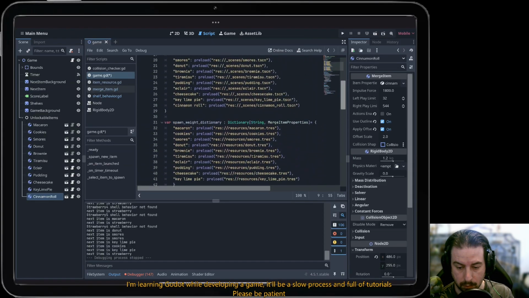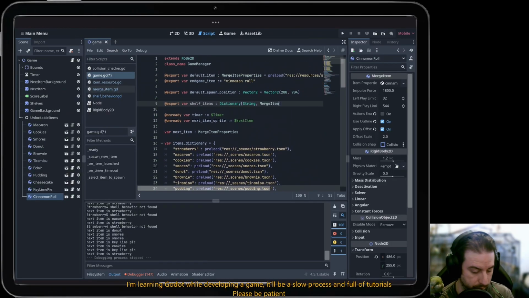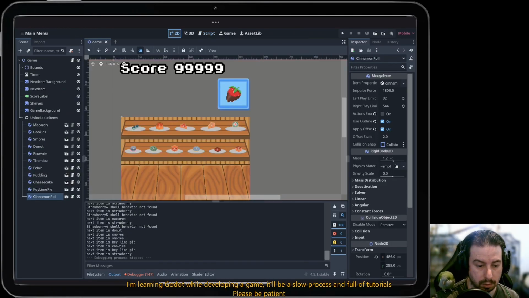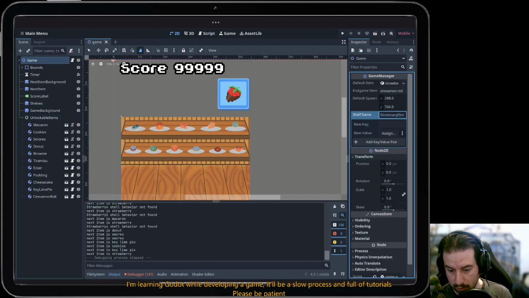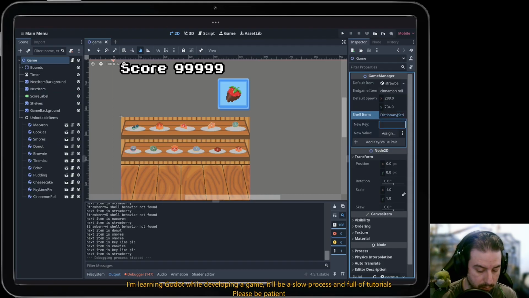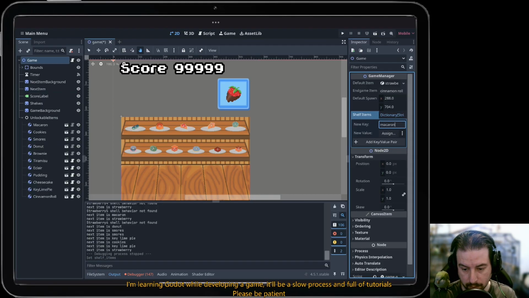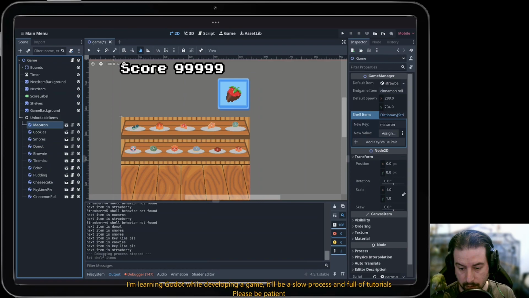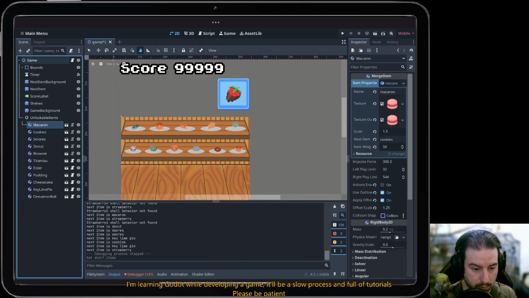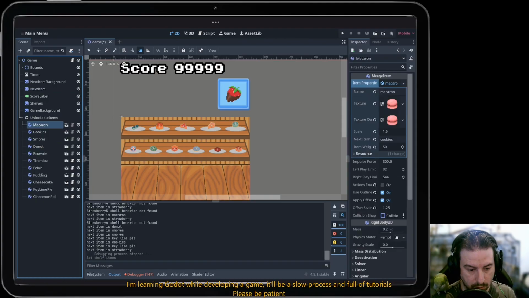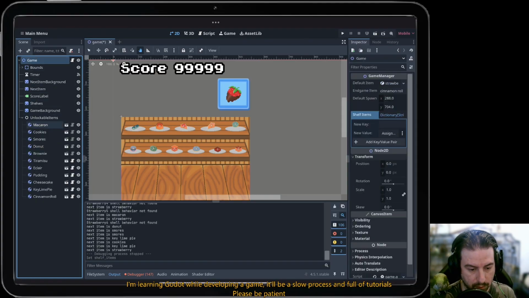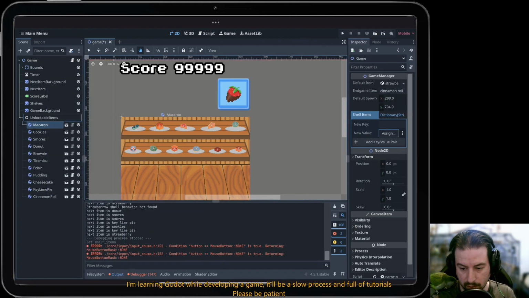Maybe, I don't know. Let's see. So if I go to my inspector, I should have this dictionary, and I can add, for example, the macaron. In theory, I should be able to. I can't. Sorry, with the stylus in Android is a bit different.